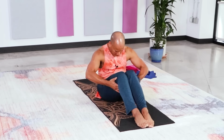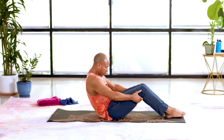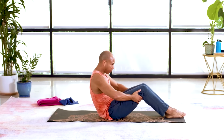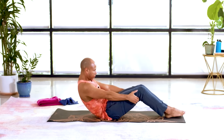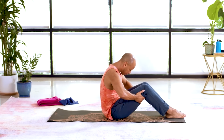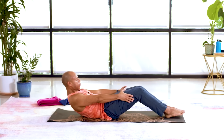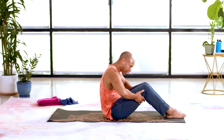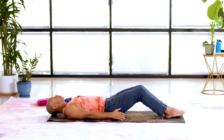And ideally, as you do this exercise, you want to use your abdominals more than you're using your arms. Yes, your arms are helping you, but we don't want to make this an arm exercise, right? Okay, so let's do this three more times. Inhale as you go back. And exhale as you round forward. Twice more. Inhale back. Exhale forward. Last time. Inhale back. And exhale all the way down to your mat.